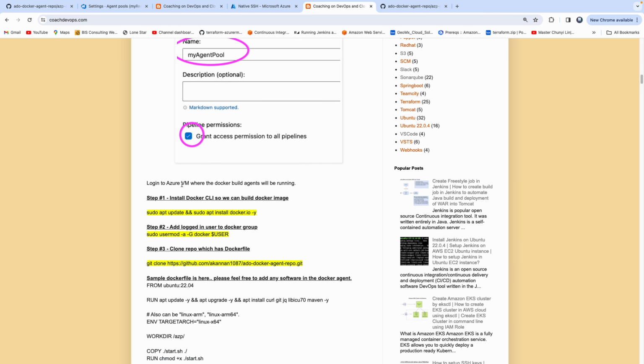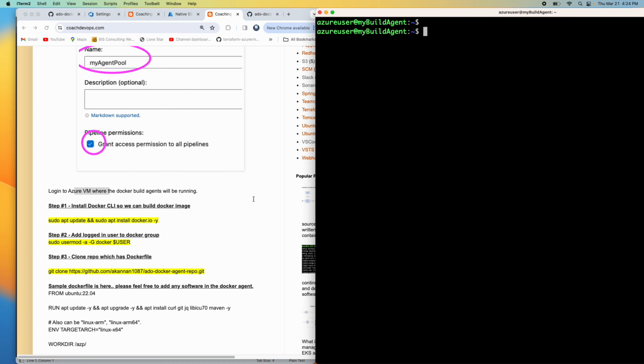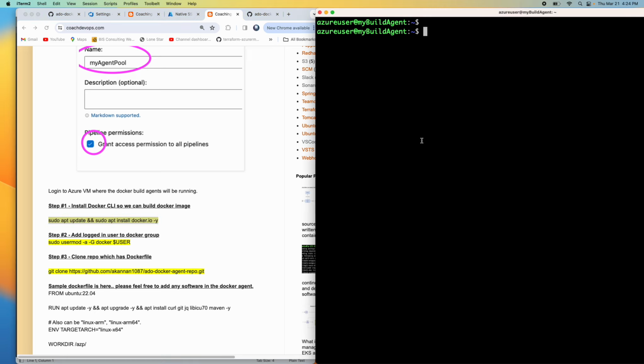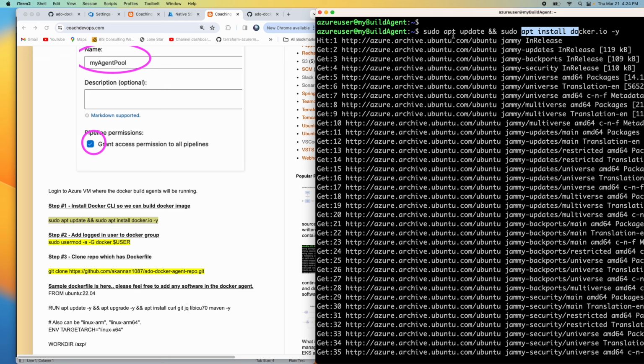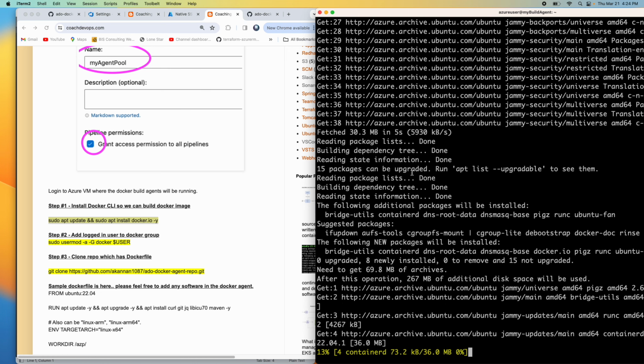Okay. So now we are going to log into our Azure VM. I know I'm already connected to my VM, and then we need to go ahead and install the software. And not all the software, we just need to install Docker, to be honest with you. So let me just perform sudo apt update, and then let's also go ahead and install Docker. So again, I'm just kind of executing two commands at once. Perfect. So this will take some time to set up Docker.